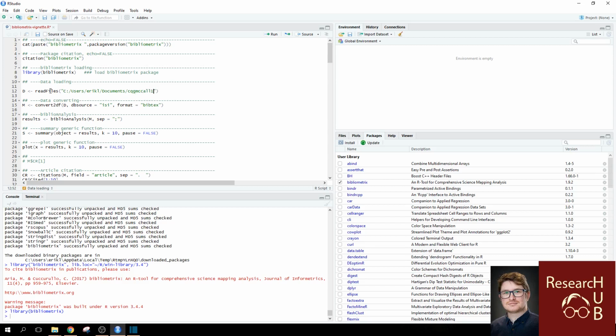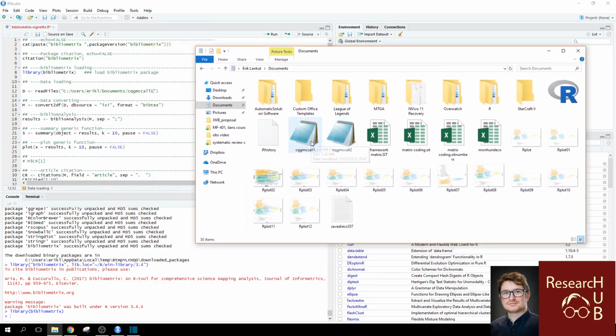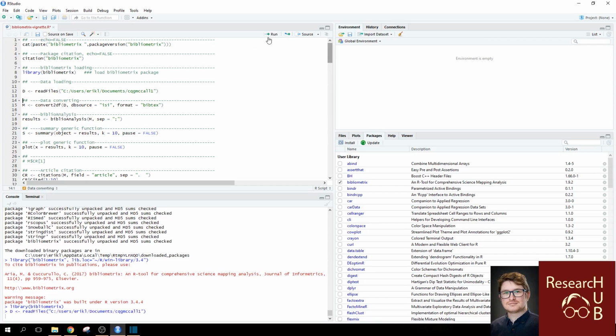So you find your file. In my case, it's in my documents. I have two files here. A quick way to see your path, if you use Windows, is to check it by clicking on this here, and you'll see that it's in my users, PC name, and the documents folder. After you have successfully found where your file is, you can click Run or Control Enter. So let's click Run.